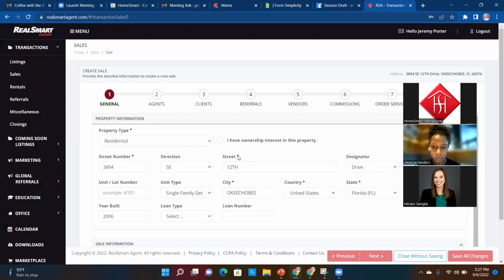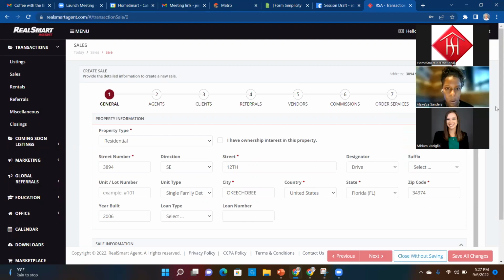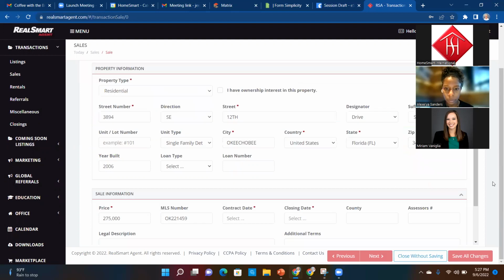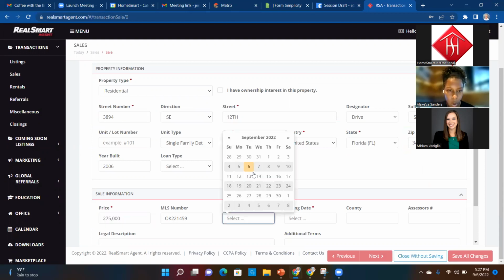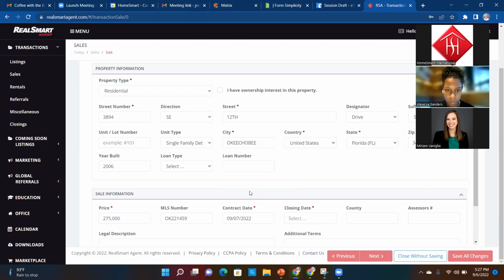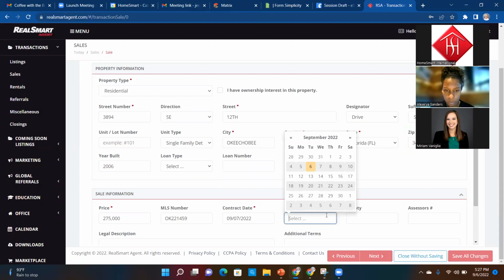And then it's going to autofill some of the stuff, as you can see. If it's a newer listing and it just got listed in hours or something like that, and somehow magically you got it under contract, it might not be in here all the way. But double check the price, contract date. Well, they signed it Wednesday. Closing date.